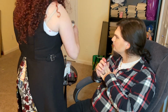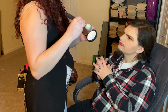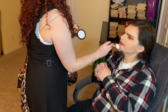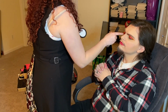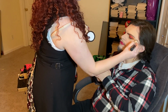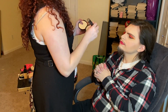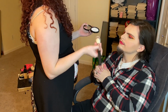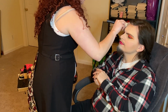So we're gonna do, I think this will work. This is a nice fluffy brush. And it sets your makeup so it doesn't rub off and go anywhere. It mattifies it. I'm trying not to go around the eye too much because, like Minty said, you don't really want to make yourself look old. You don't need to bake. You really don't. It doesn't really help.